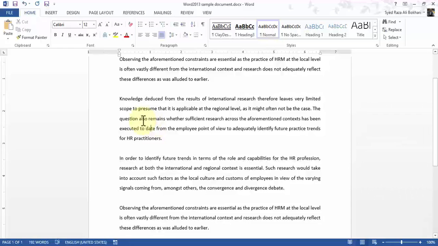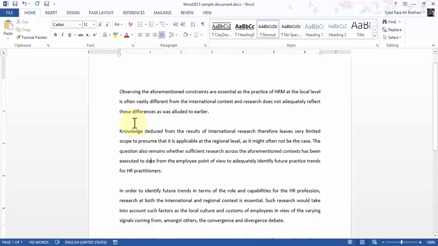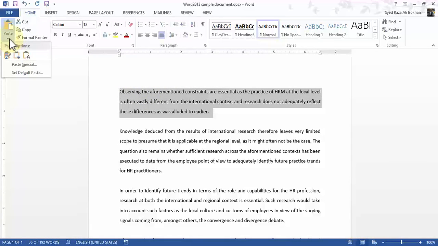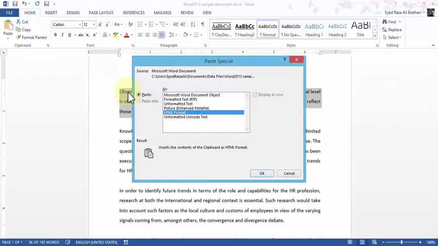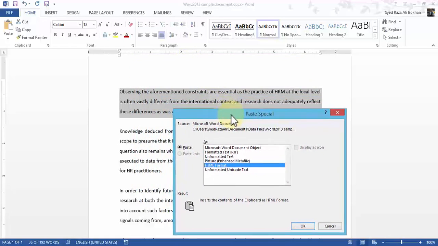All right, great. Once we have used the cut, copy, and paste operations, and I've also demonstrated various shortcuts, let's talk about pasting options a little further. Let me highlight this first paragraph and go up to paste. If I click on the drop down arrow under paste, there's an option called paste special. If I click on paste special, it brings up a dialog box, and it allows me to utilize different pasting options. For instance, the paragraph that is behind, let me move this aside.